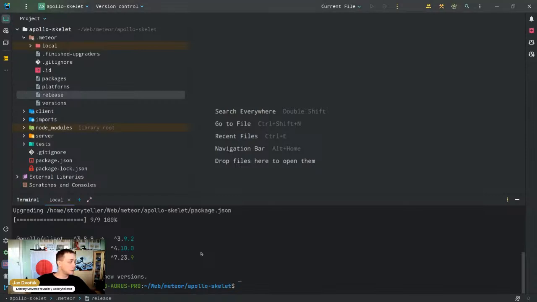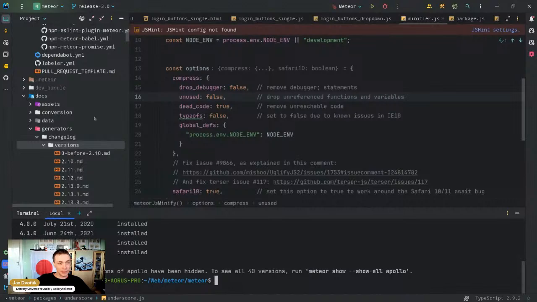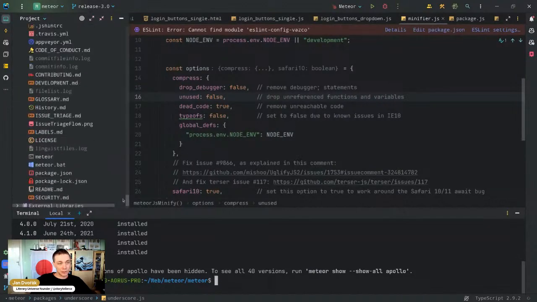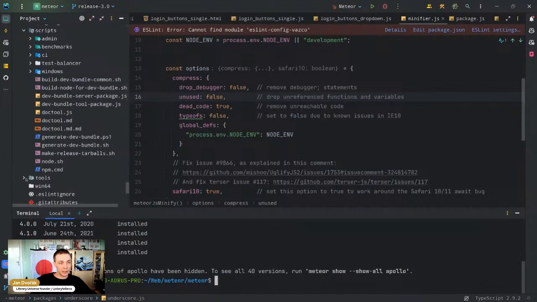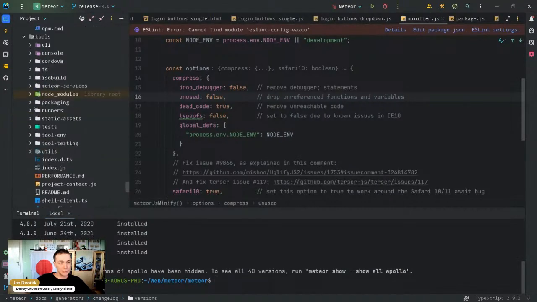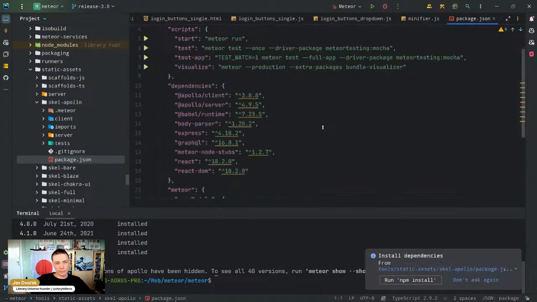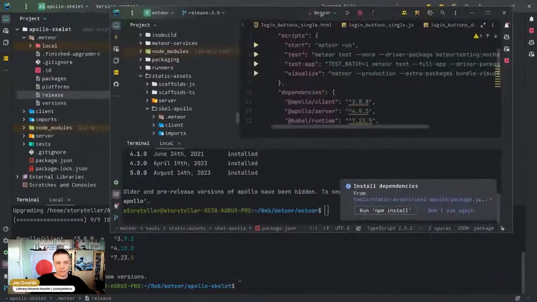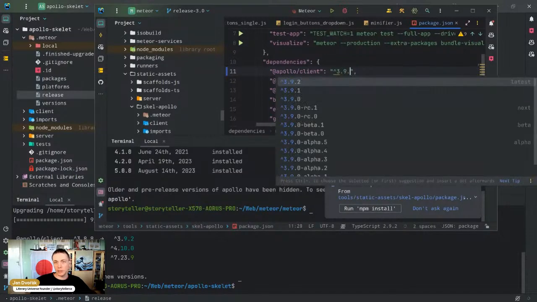Let's also, since we are updating the skeleton, jump over here and let's see, where was it? I think it was under tools. Where was that? Yeah, static assets, and here we have scale Apollo. So from this, if we made it smaller, we now know that the latest version is 3.9.2.